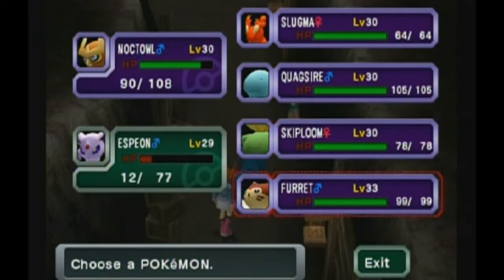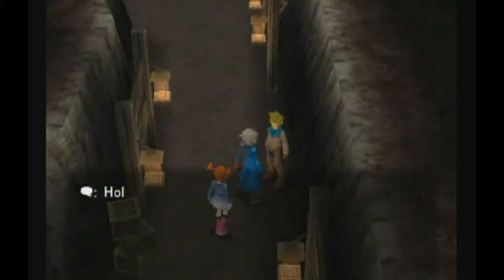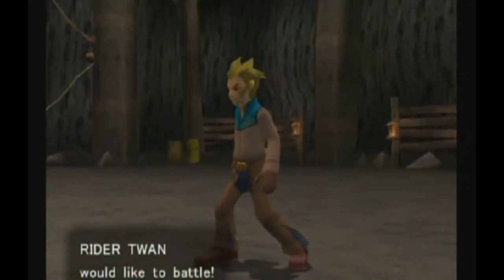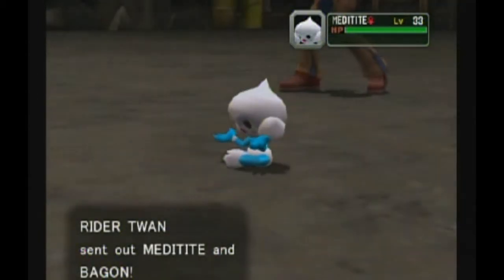So, I'm thinking I'm gonna get out my Slugma. Noctowl has Hypnosis, that's true. So maybe Furret is a better option. Sorry, Slugma. Oh, it's okay, Slugma. We'll get you later, but I like Furret. Hold it! You don't think you're going anywhere when you catch my eye. I talked to you, twin. Twin? It takes a twin to know a twin. That was almost a joke.